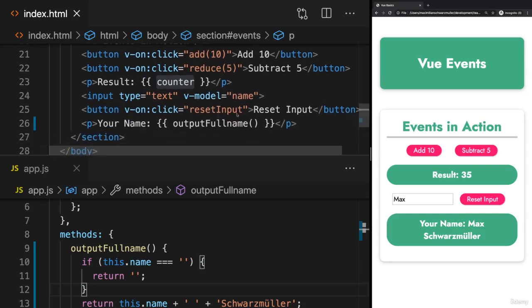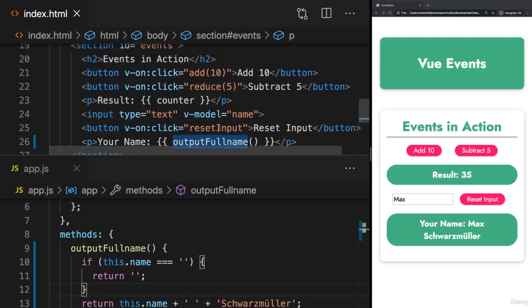The problem is, if we call a method like this here, this method will also be re-executed by Vue whenever anything on the page changes, because Vue can't know what this method does. It doesn't know whether maybe the counter gets used in there. Well, if the counter changed and this method maybe uses the counter, this method should be re-executed, right?